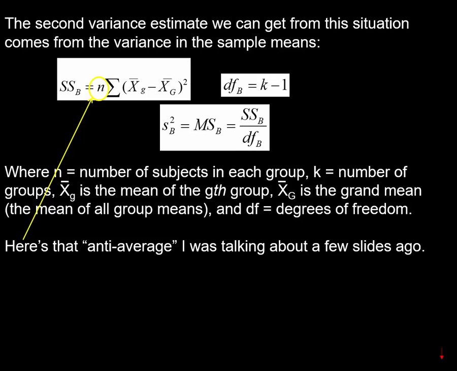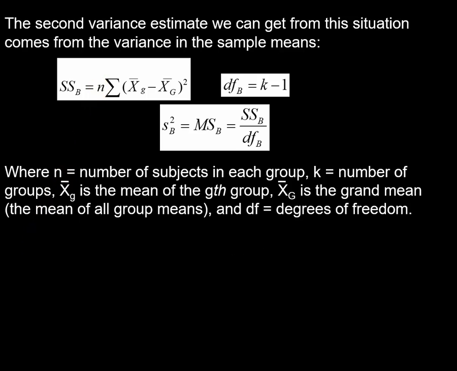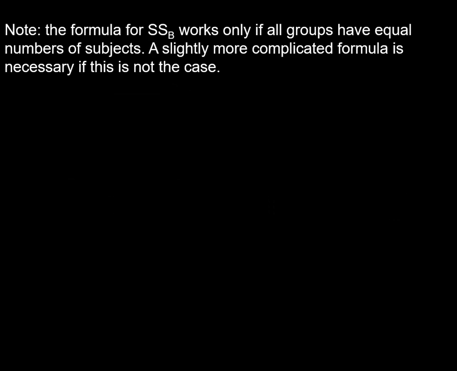Yep, here I just point out there's that anti-averaging I was talking about. All right. So conceptually, this variance estimate reflects both the variability of the population or populations from which the samples came and also the variability between the populations. In other words, the difference between the population means. If we have two samples from the same population, then this variance between populations is zero, right? There is no variance between populations if we're sampling only from one population.